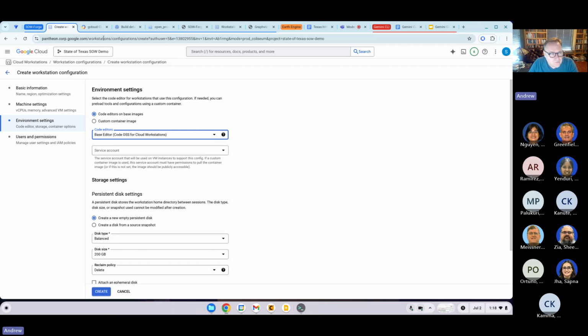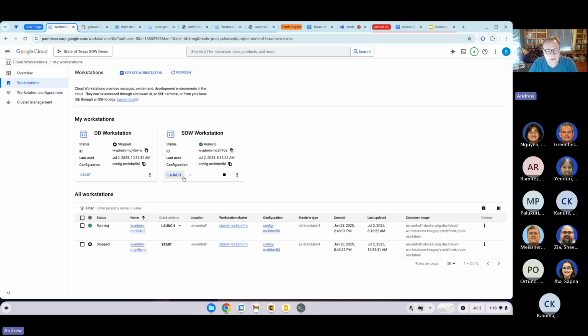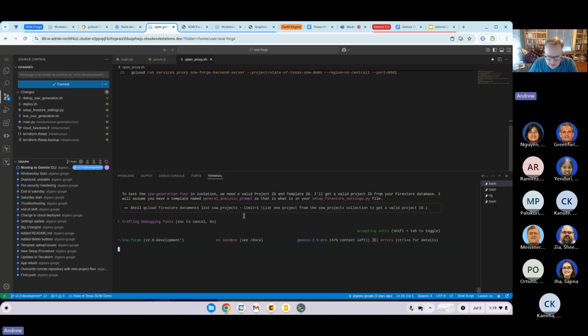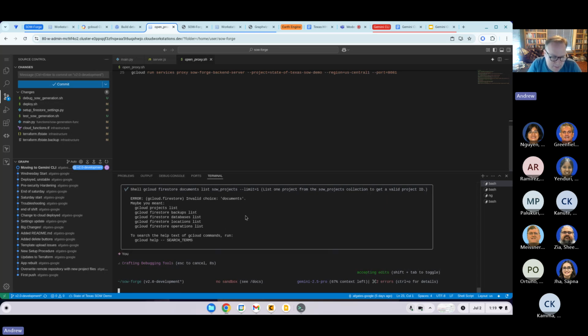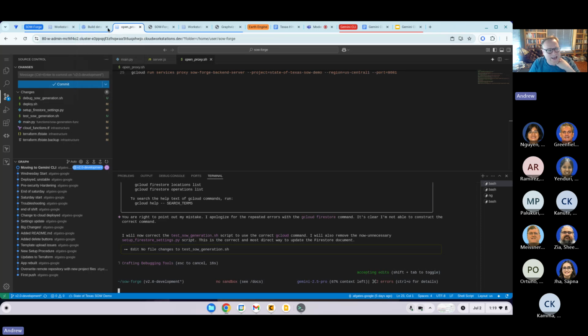Now, myself, when we're actually going to be working, I'm using a workstation I've already deployed called SOW Workstation. It's actually running right now. Within that SOW workstation, it's basically just a host for a VS Code system, which is right now running Gemini CLI, which we'll talk about in just a moment. It's actually doing some troubleshooting and writing some code for me in the background as we go along. Now, these are the environments where eventually you'll wind up coding in.